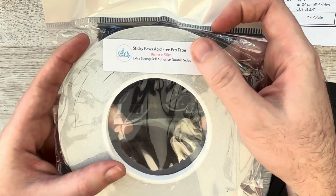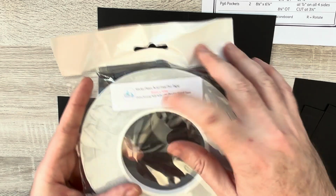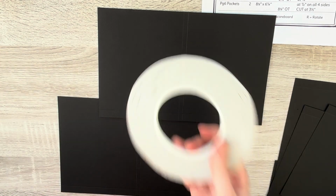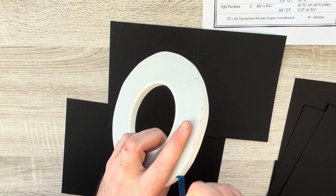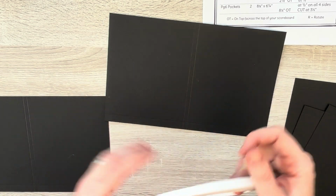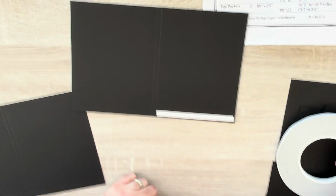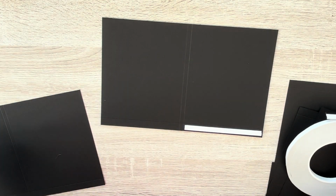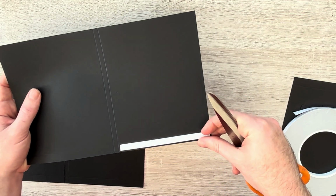So I'm going to grab some Sticky Paws acid-free pro tape. This is the 9mm version, 50 meters, by Cool Cats Crafts. It's an extra strong double-sided tape. So you could use your red liner, but the reason I go for this tape is the carrier the tape is on, you can tear it. You can cut it without having to get a scissors out. So you can just put it down and rip it off. So it saves you with that red line tape and having all the static red stuff getting in your way. You can just tear, and I gotta say, the backing does come off really easy with this.